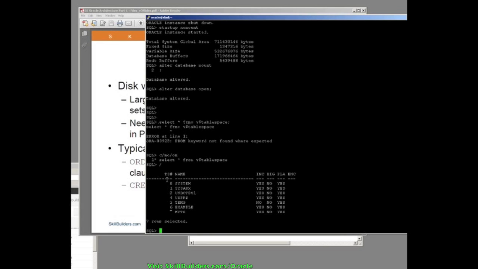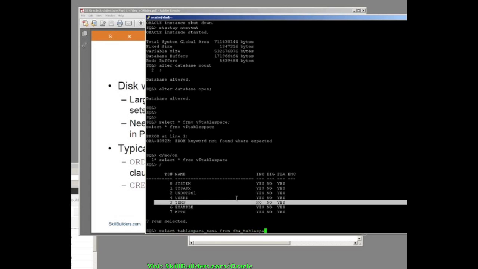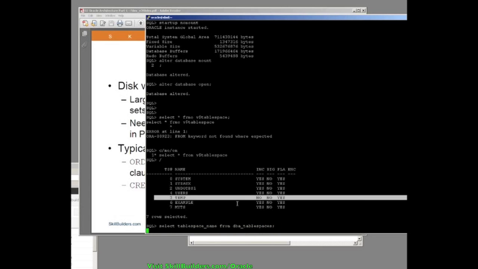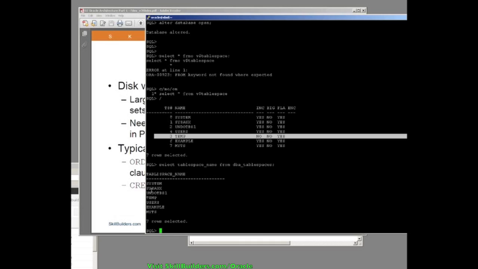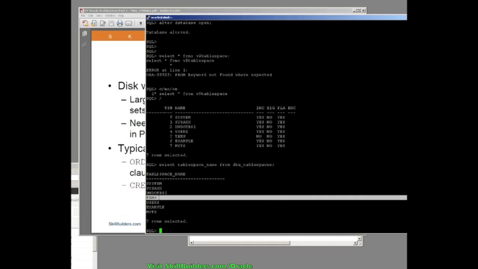So, select star from $v tablespace shows me these tablespaces, including one called temp. But we don't know what type of tablespace it is now. If I select tablespace_name from DBA_tablespaces, we see temp, so we get that information echoed out, but then it gets a bit more interesting.